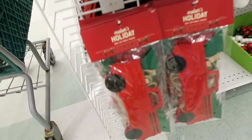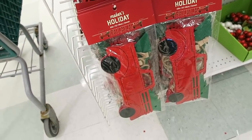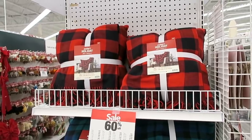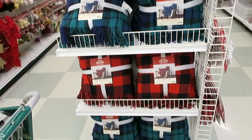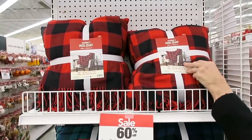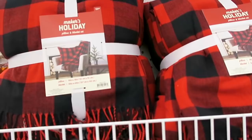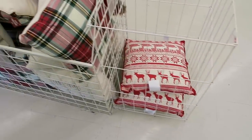I just spotted another little red truck - this is a banner that says 'Fa La La' with the red truck on it. They also have some really pretty sparkly snowflakes. Look how nice these throws are! I think I love the red one the best. These are 60% off, and you get the throw as well as a pillow.